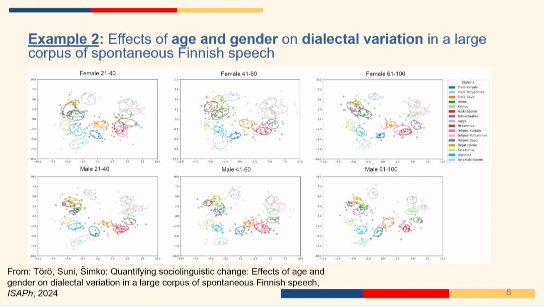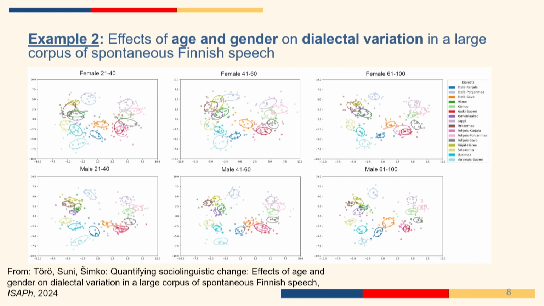We looked at how these dialects are realized by female and male speakers in the database, and how they are realized by younger people, middle-aged people, and older people. So we split the data because there is so much. We could split it into all of these categories and have a look. This is not an easy graph to read, but that doesn't really matter. You will be able to look at it in detail in the paper. This is a very accessible paper, in my opinion, with many other pictures and results presented there.